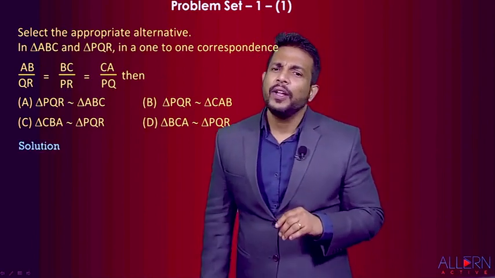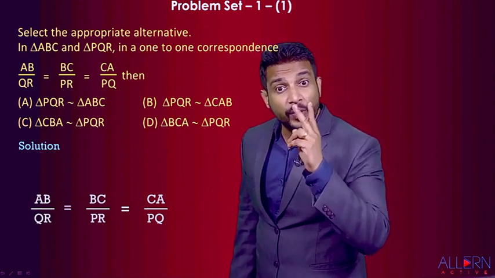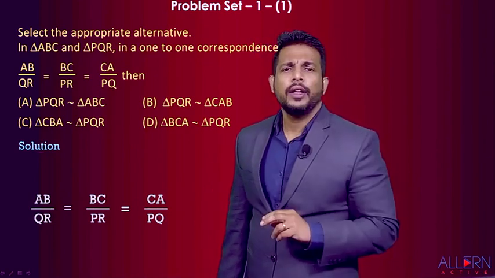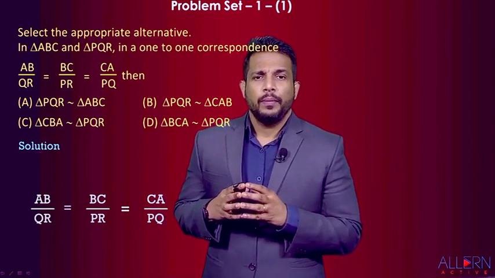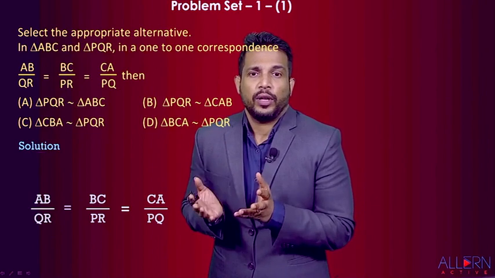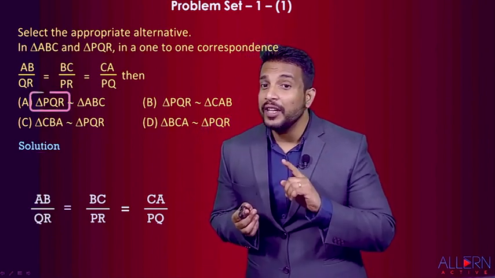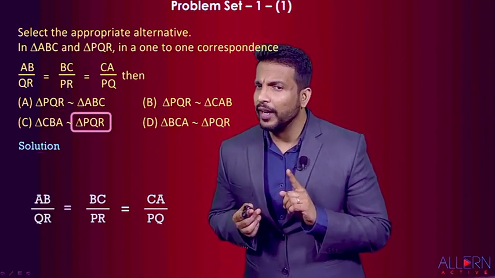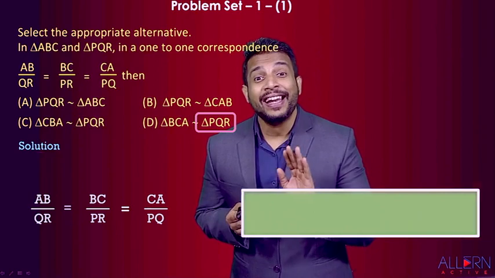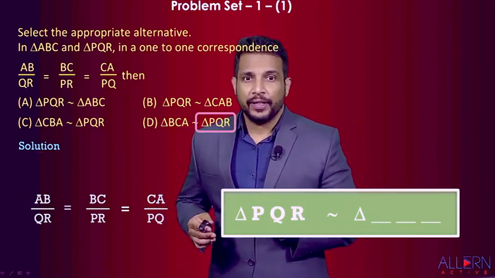It's very simple, right? We know that these three ratios are equal, and I have taught you two ways of doing that. In both the ways, one triangle name you have to keep intact. Now which one to keep intact? If you look carefully in all the four options, the first one has triangle PQR, the second one has triangle PQR, the third one has triangle PQR, and the fourth one has triangle PQR. That means that's the triangle you keep intact. Now we'll discuss both the methods which we have learned.